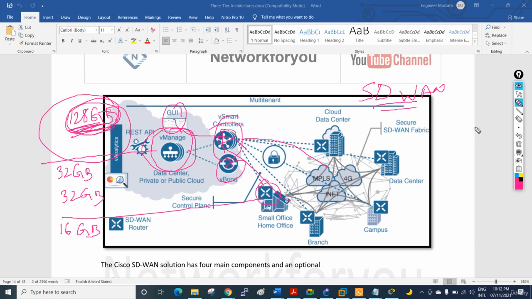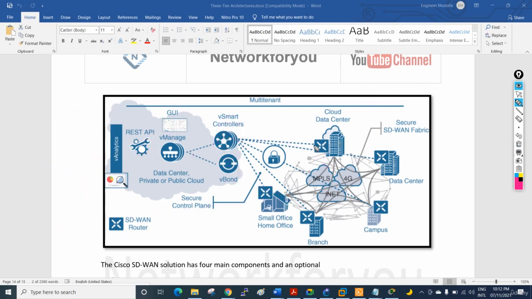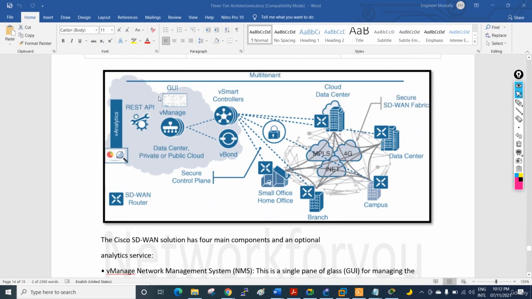Just the concept is important at the CCNA level. You just need to know that in a traditional network, if you have an issue, you need to do everything manually, one by one. Here you are doing it from automation, from one point, and when you have a problem you can see it and also see the solution. They have a question bank: whenever you have a problem, they will suggest answers. You can click, read, and perform that operation.